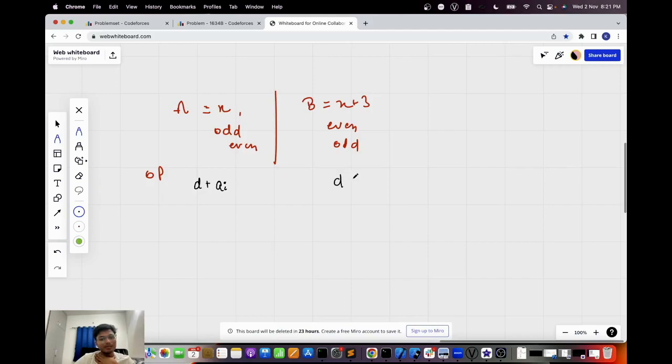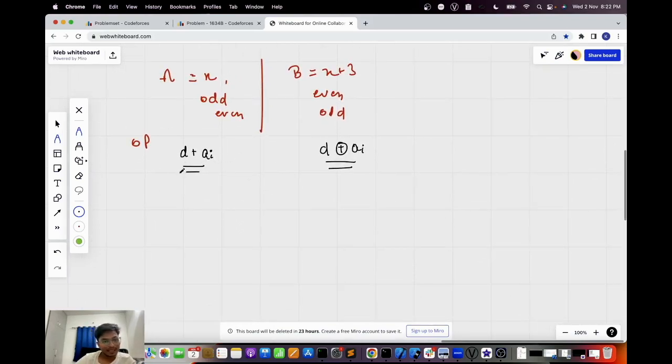Another operation is XOR. If you notice, XOR and sum are basically the same. How can this be? Let's say d is odd and ai is also odd, then this will become even.